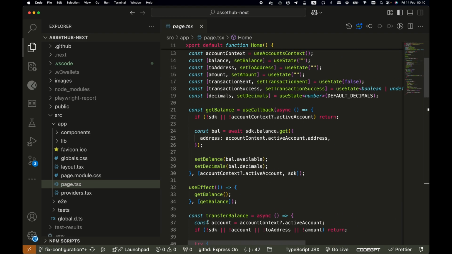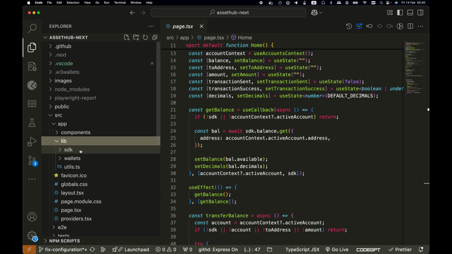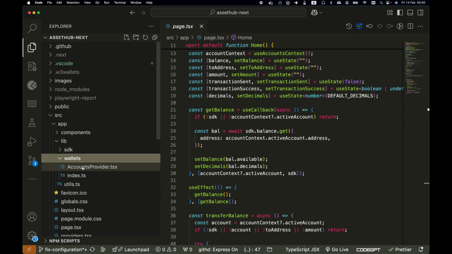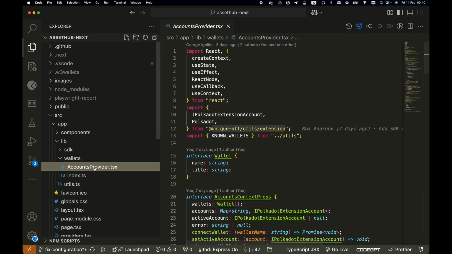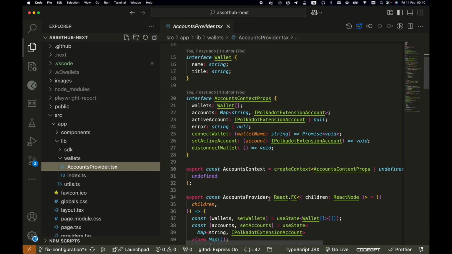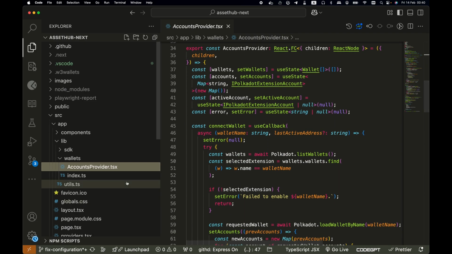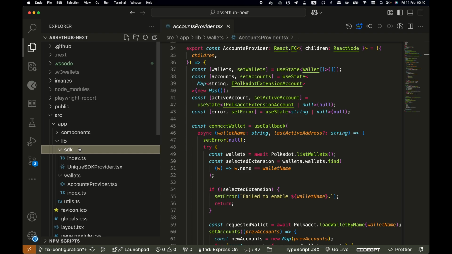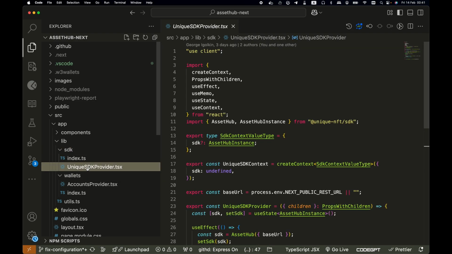And also there are two main providers, one for accounts, which is called AccountsProvider. This provider handles wallet connection using the SDK utility methods. And the second provider is for SDK interactions, called UniqueSDKProvider here.